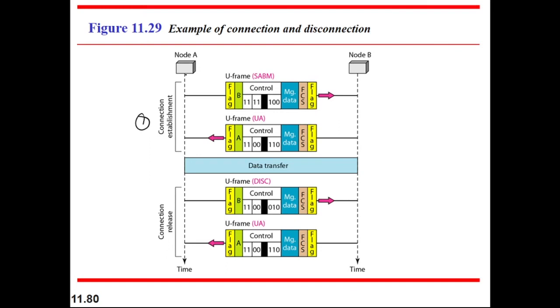Okay, so node A and node B are here, and you want to communicate from node A to node B. In that case, if it is a U frame, see, this is the flag value, and there is also the FCS and control, and different values can be here. 11 means this is a U frame, you are sending the U frame. So the U frame is sending the data, and before sending the data the connections must be established, and after that the receiver needs to send the acknowledgement to node A also.